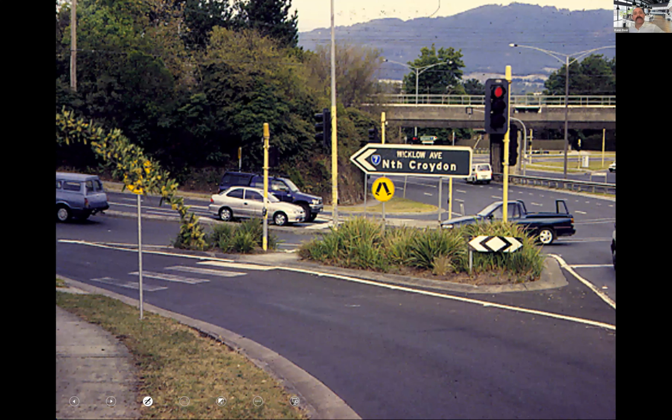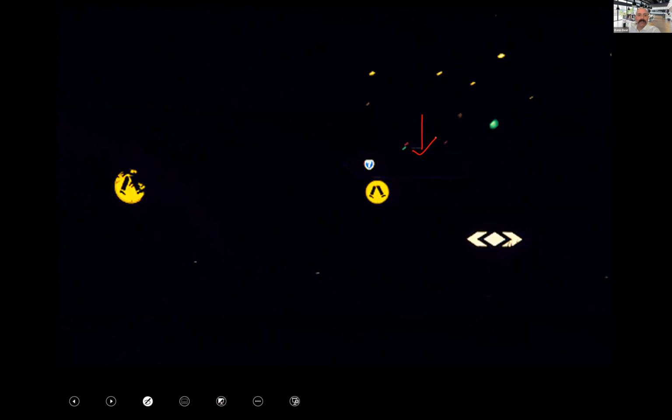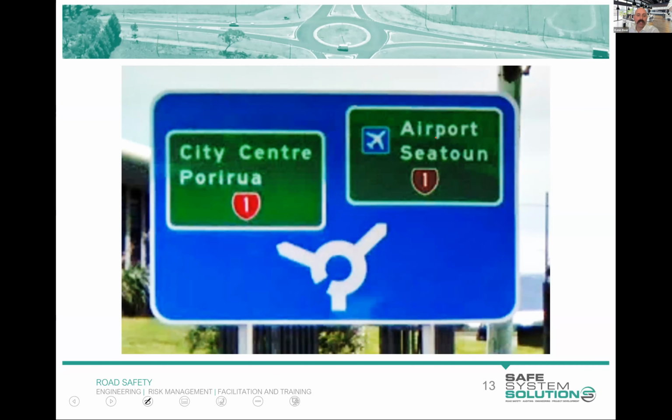But you also get some really interesting things that pop up at night. Okay, you say, well, the road alignment's going to go through here and you're going to get headlights from all of these other vehicles that are coming around here, and you can see that. Or the street lights off in the distance really look like this road goes straight, but actually what they're planning is for it to turn. Or the street lighting might really change things up. So lots of different reasons why you should go out at night.